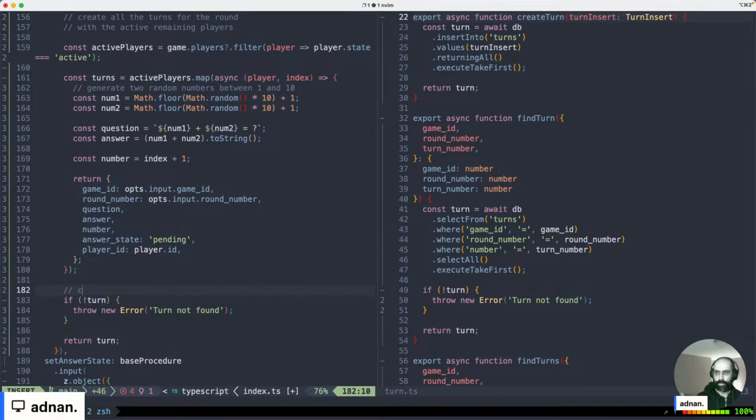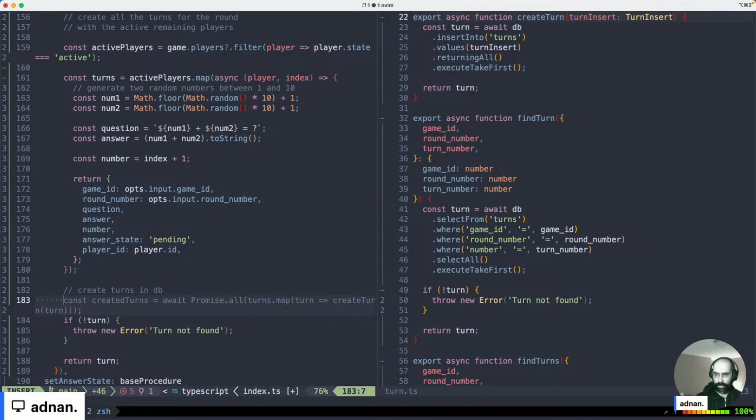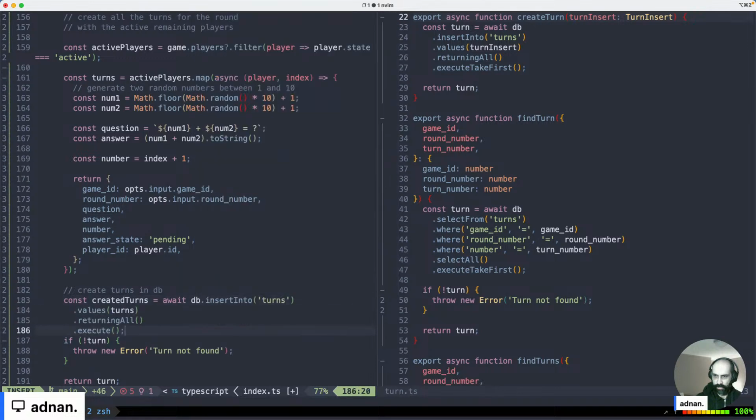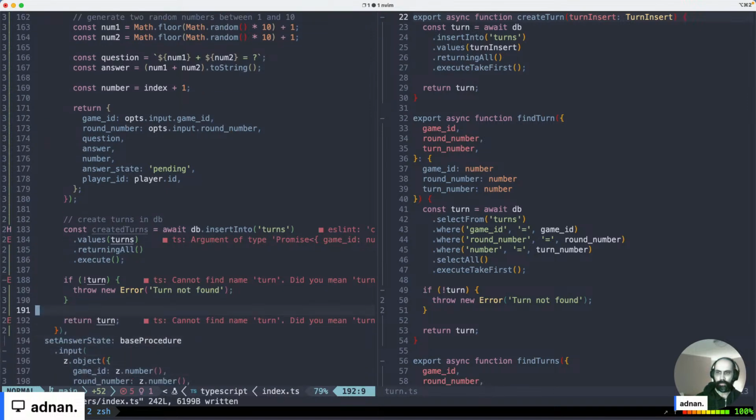So create turns in DB. We can say created turns, DB dot insert into turns, values turns returning all. But also, maybe I don't want to do this, so I just do the insert straight up with the turns.